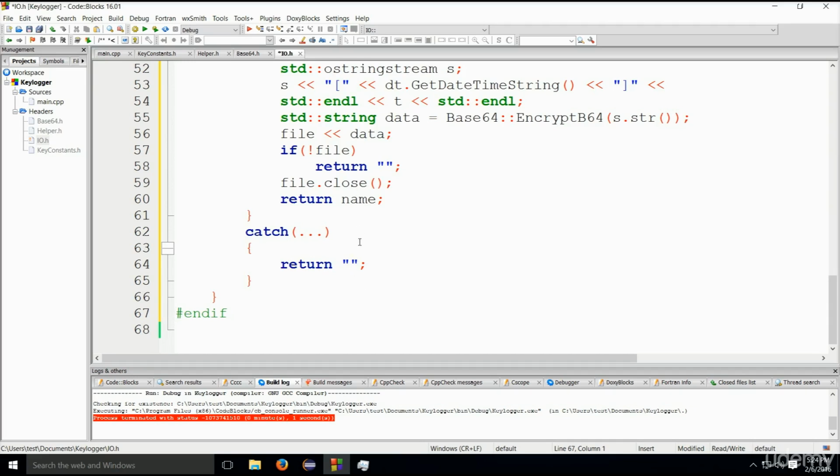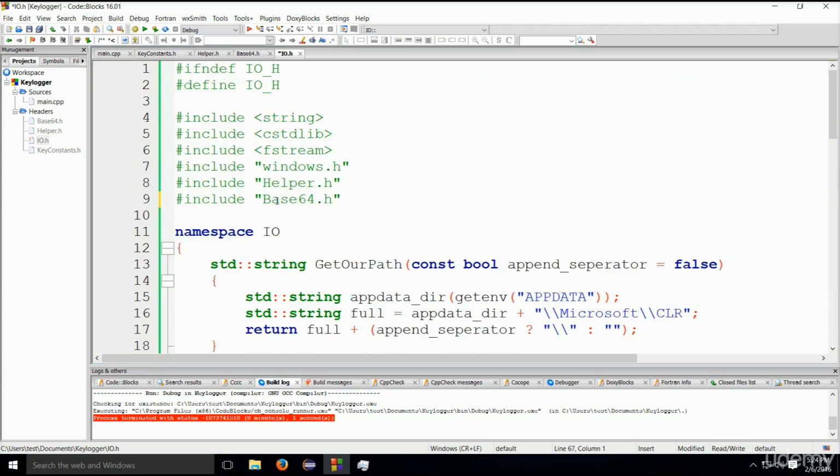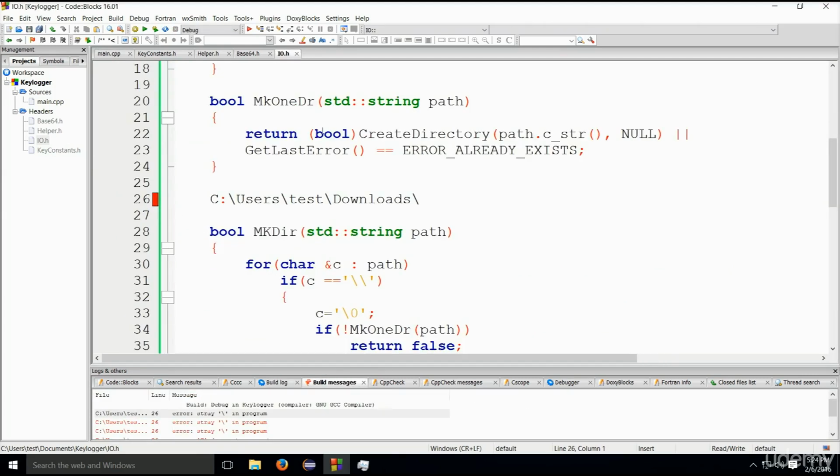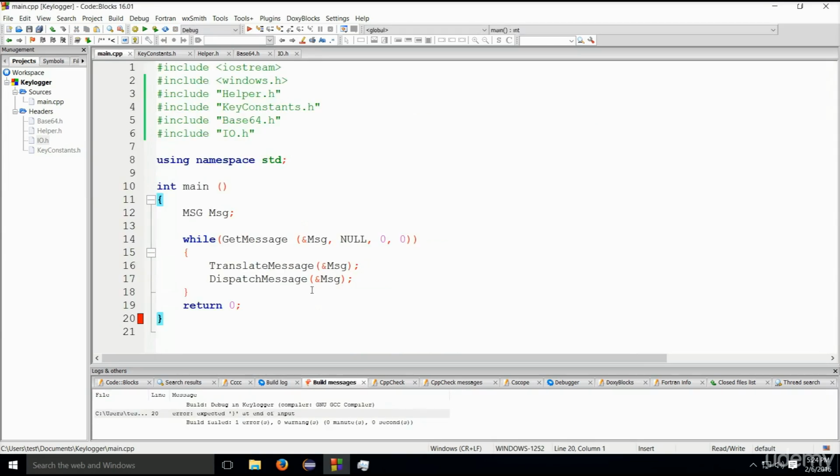I'll take a look at it. Well, I can actually take a look at it now and see if I can include it and actually run it. So io.h, have I included that in main.cpp? I have indeed. So Control S, F9. Well, I've left this. Should probably delete that. It's a good idea. Okay, Control S again, F9. In the main, are you kidding me? Are you serious?